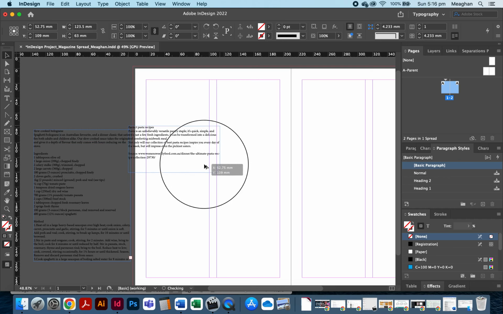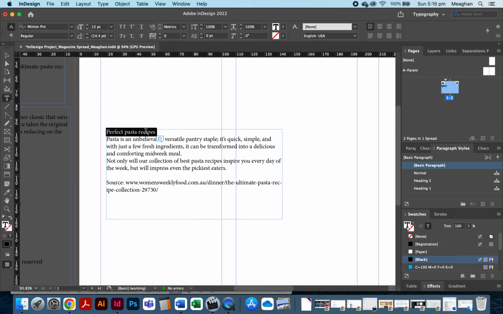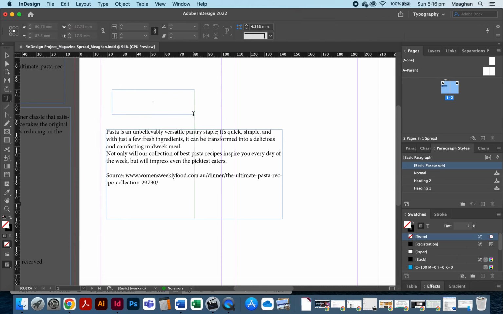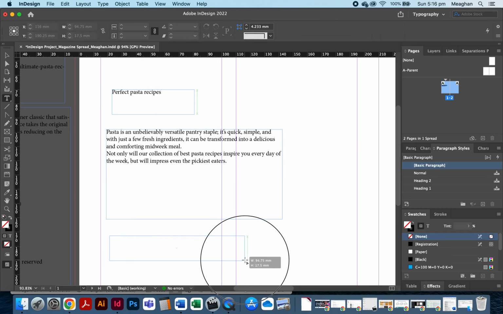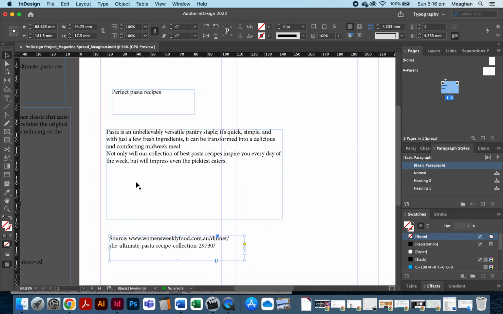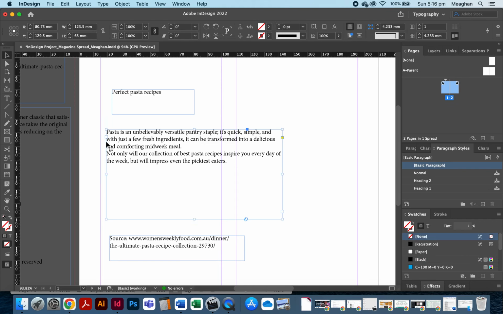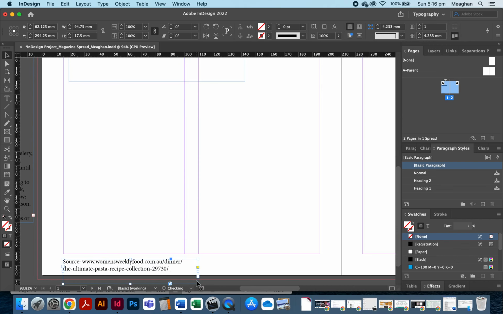Okay, so I'm going to click and drag, hold the Alt key to duplicate, and zoom in here. And this first line is going to be our heading. So I'm going to put this in a separate text box so we can deal with it separately. So I'm going to hit Command X to cut, or you can go into Edit, Cut, draw a new text box and paste that in there. And then this bottom line, the source, is the website that I got this information from. Command X. I'm going to put that in its own little text box too, because I don't want it to be part of this copy. This will be like a little thing we put in the side somewhere. So for the moment, I'm just going to pop this down here out of the way.